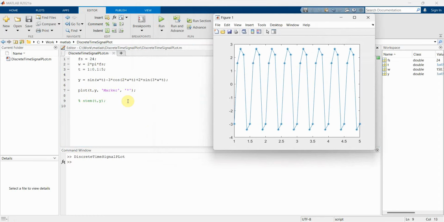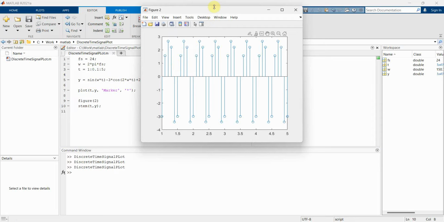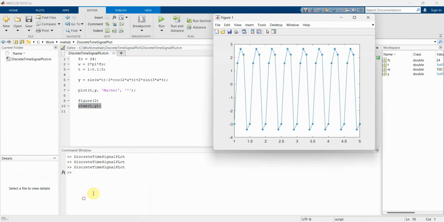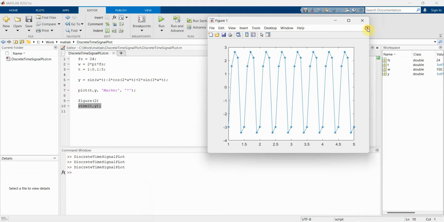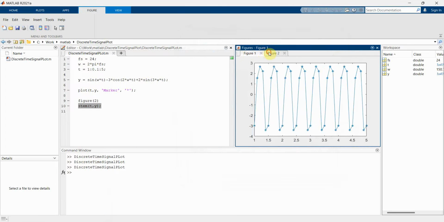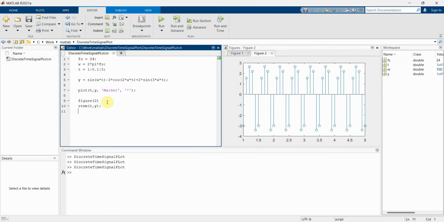So this is the plot which I'm getting over here. Now I'll create another figure so that I can get another plot, uncomment and run it again. Perfect. So this is what our plot looks like for the stem. I can quickly toggle to the other one as well. So yeah, both the plots are coming. This is for continuous and this is for discrete time. That's what I quickly wanted to show from the MATLAB side.